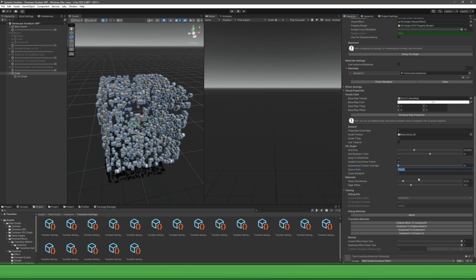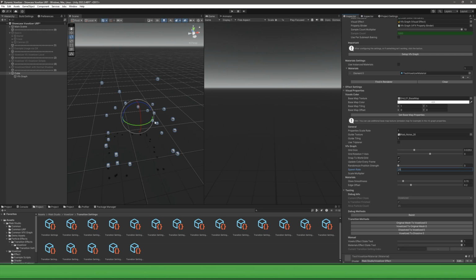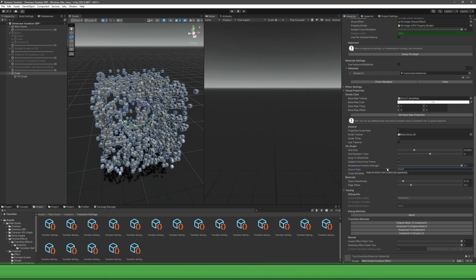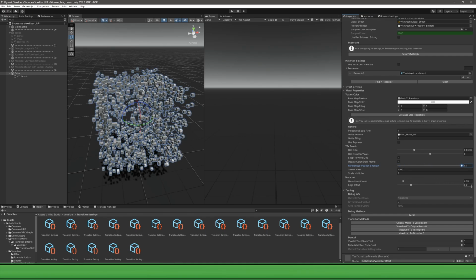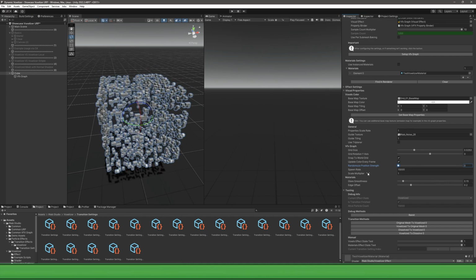So for example, if I have set to 25, we only have 25 voxels there, and as I move the position strength up, there's still only 25 there, but it's just slightly altering their random positions. As I get to that larger value I was talking about, because they're stacked on top of each other and we move that up, the ones that are stacked are actually getting scattered rather than stacking on top of each other.